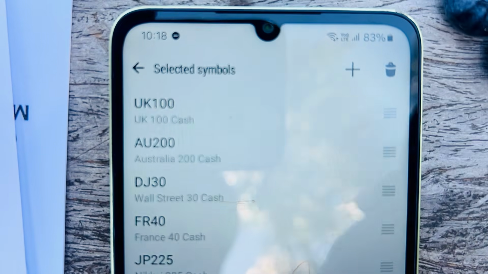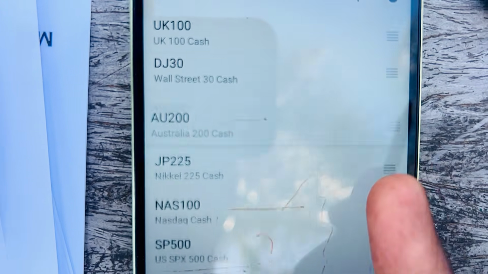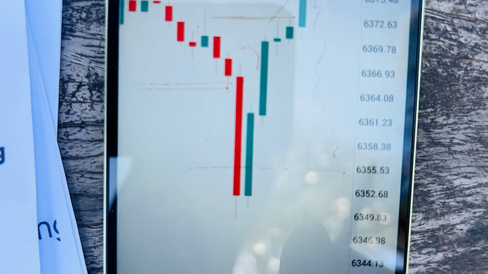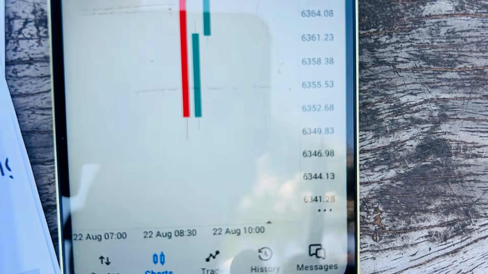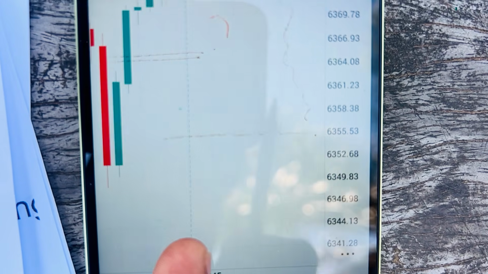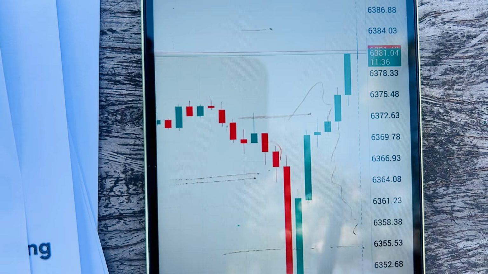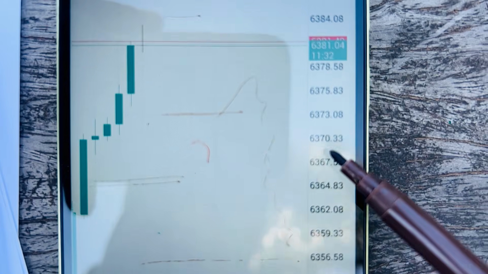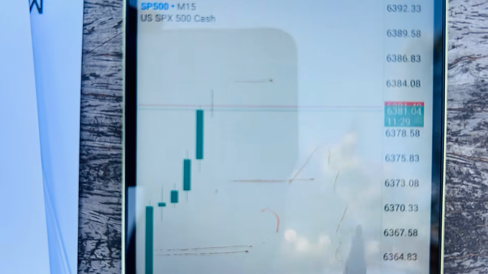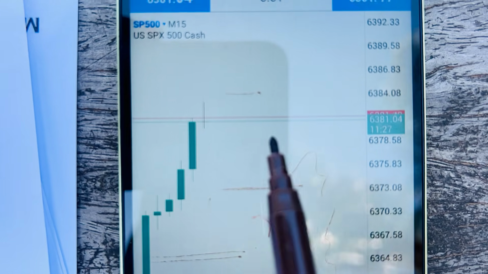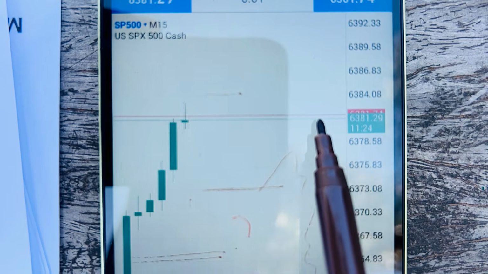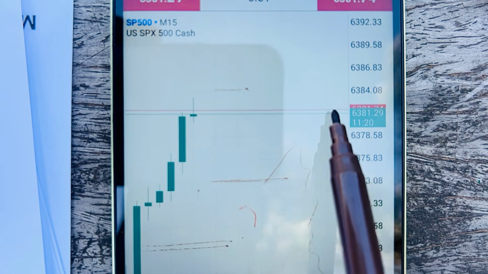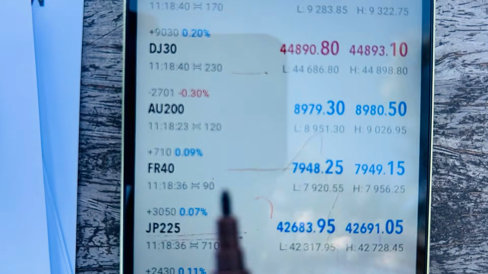And you can also use the pencil icon here to adjust the charts how you like them to be. You can go back, you can go to charts. When you go to chart, if you're new to the platform, you can see this arrow over here. You can tap and hold it, and you'll be able to drag the chart the way that you like and create room here. This price that you see on the right is the price that this graph records. This blue and red line shows us the ask price and bid price, and in between we have a spread. If we click, we'll be able to see these numbers.